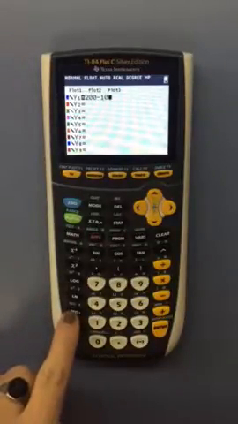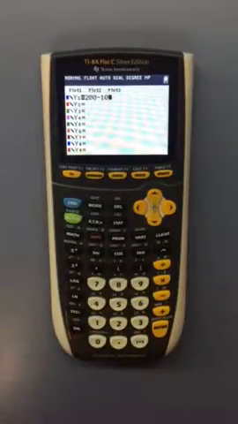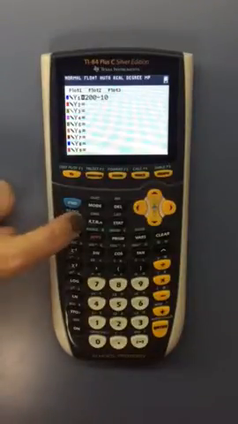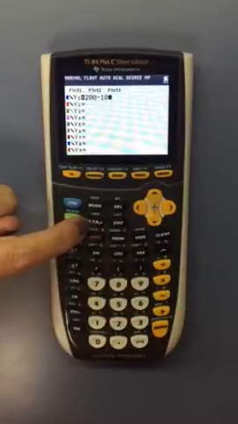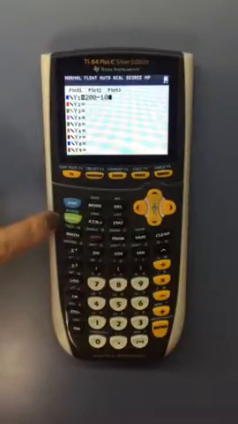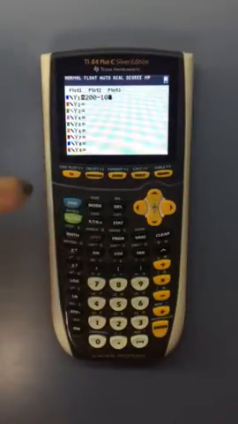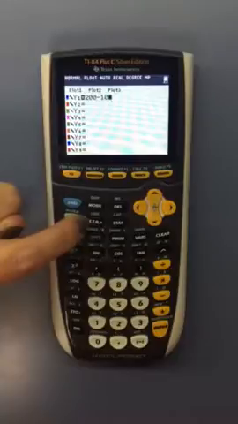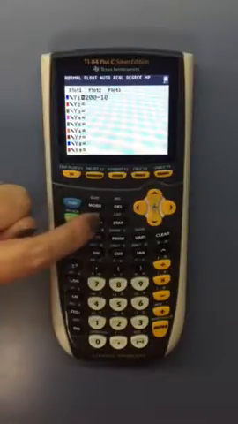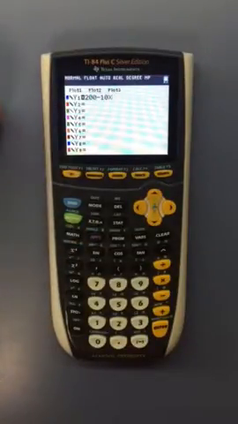I know this alpha key has the letter x, but the calculator won't read that as a variable. We need to get the variable x from the button next to the alpha button, which is a different color than the other buttons. It says X,T,theta,n, so you want this button, and your calculator should put an x.